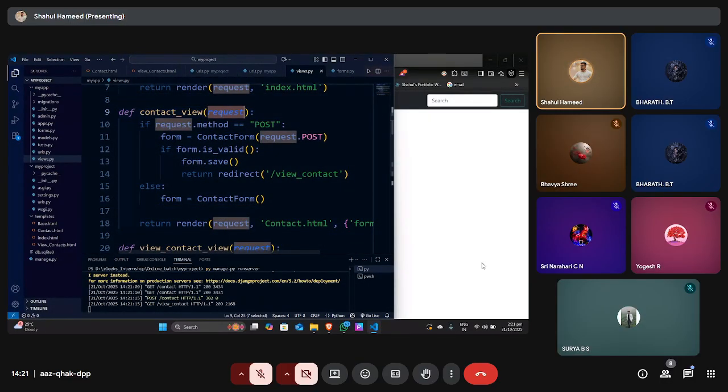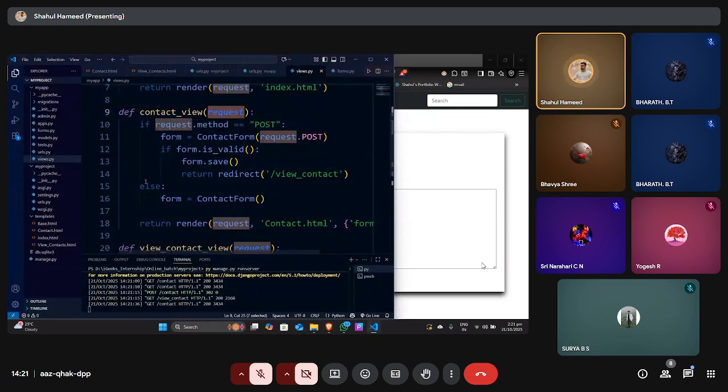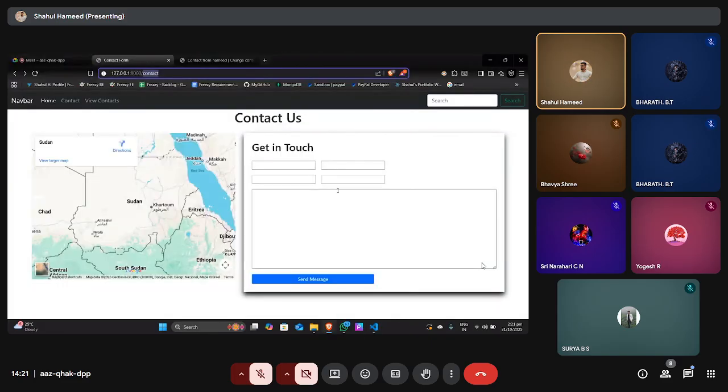Okay, initially the request will be nothing. Now I came to this site. The request is nothing, just contact is there. No get or post, nothing. So it will go to the else part and just display this form. Once I fill this form and press enter, now it is a post request. I'm posting the request to contact.